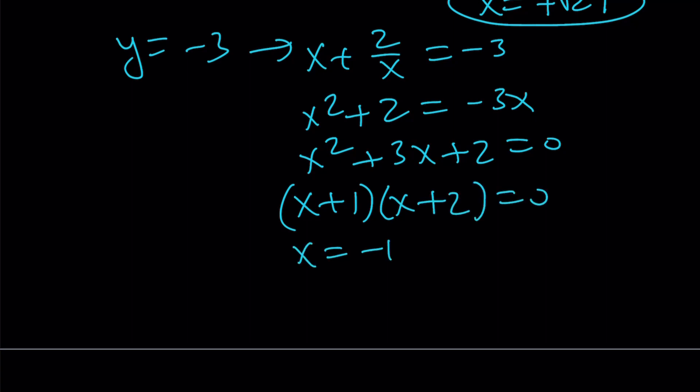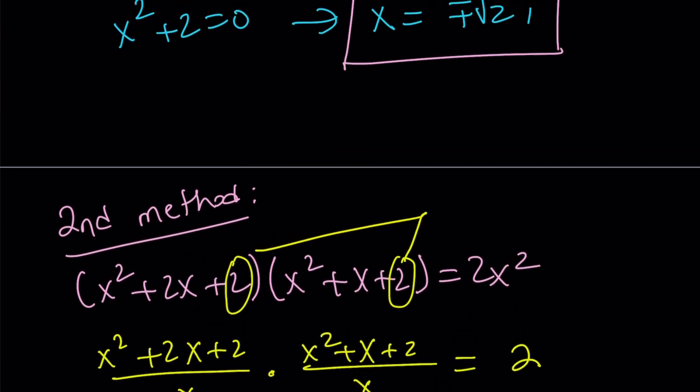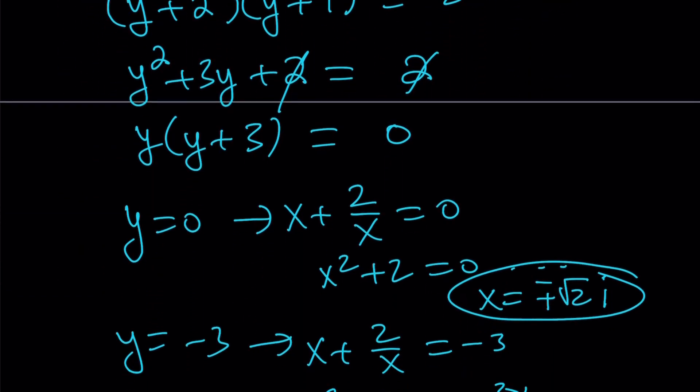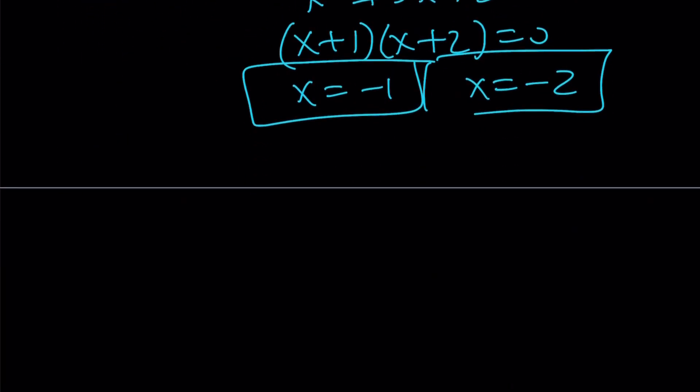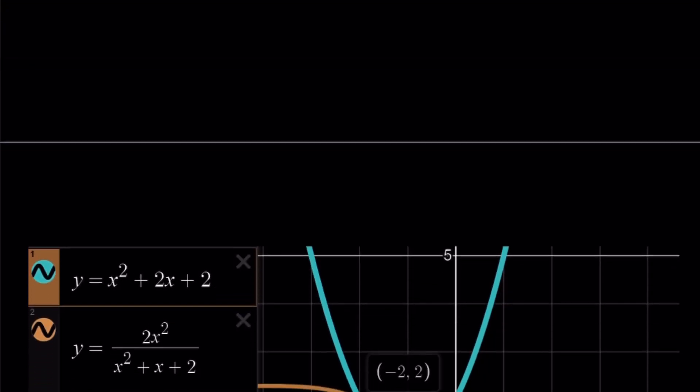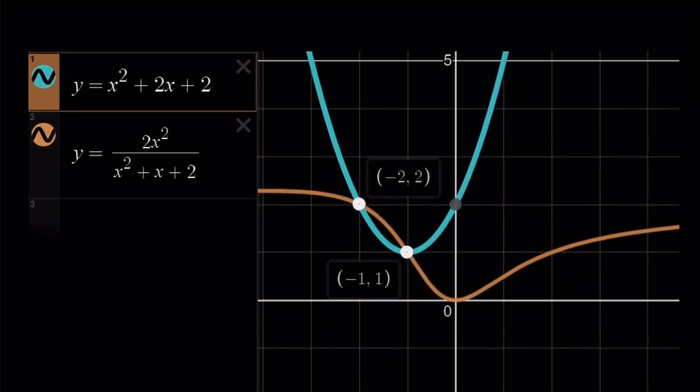And negative 1 and negative 2 as solutions. And basically, this gives us exactly the same thing that we received with the first method, obviously, because we're solving the same equation. But let's go ahead and take a look at the graph now and see what this looks like in the coordinate plane.